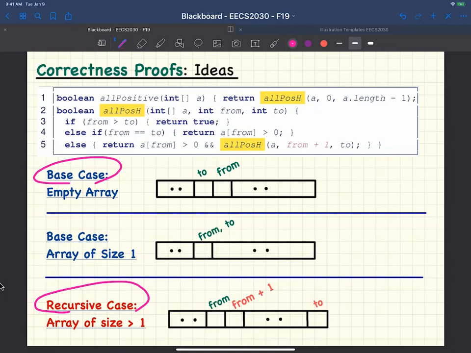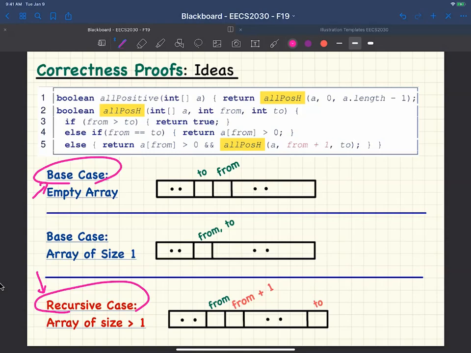In the exam, you may either be asked to prove base cases separately and recursive cases in a different part. That's possible. Or you might just be asked to prove, given a method, that the recursive method is correct. In which case, you also have the same format. Just prove base cases first, and then the recursive case. You have to handle basically two categories of cases anyway.